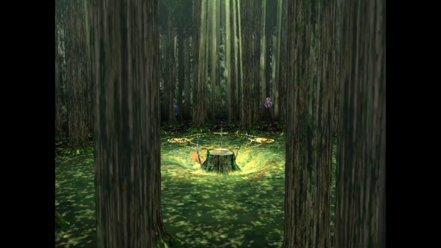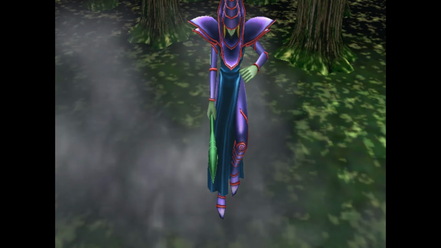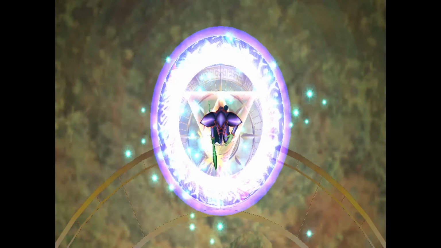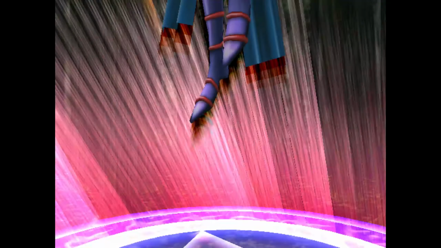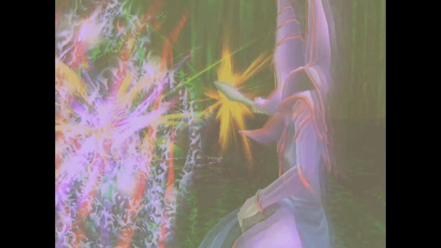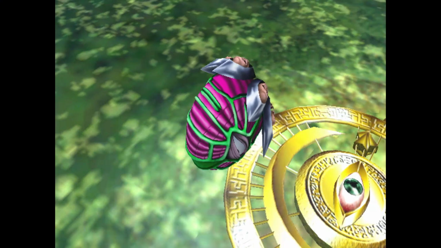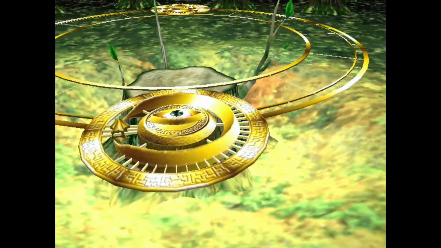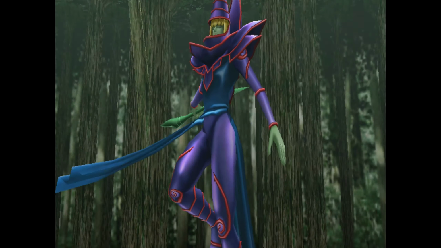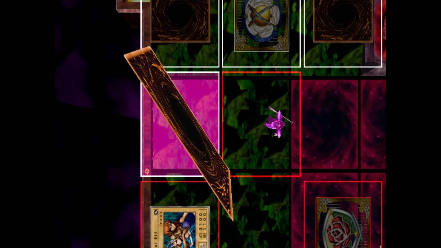Alright, let's see that dark magic attack, baby. Ooh, look at that. Dark magical circle. It really sucks that they use the blonde Dark Magician model. I wish they used the purple-haired one, the Yugi one. You know, because the card is the purple one. Yep, he's completely dead. This little egg could not even go into defense position because of my Gorgon Eye. So, alright. Nice. Nothing personal, kid. Look at that. 4825 damage.